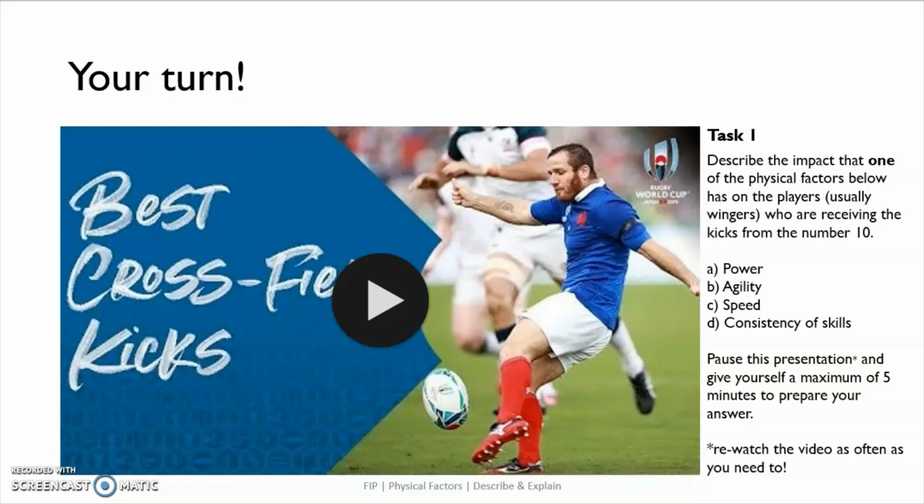Now for the first task, I'm going to give you 5 minutes to have a bit of planning and preparation for this. I'm also going to have you rewatch the video just now, watching from the perspective of the winger rather than the person kicking the ball. So have a good look. How does power, agility, speed, or consistency of skill affect them? And remember, we are going to be describing.